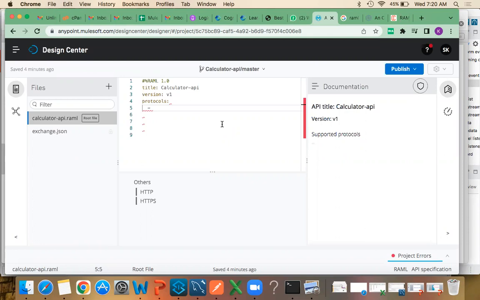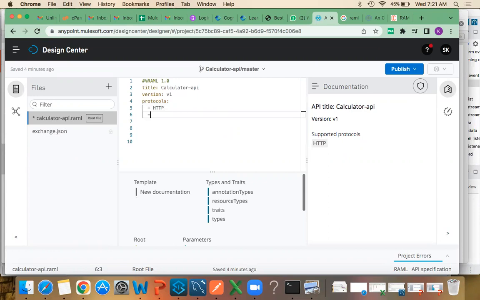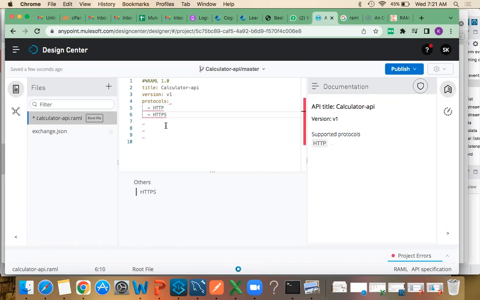I'll show you practically how it works in the coming classes. Right now you understood the difference between HTTP and HTTPS, right? If you want, you can use both. Okay, version, protocols. Clear? Okay, next.